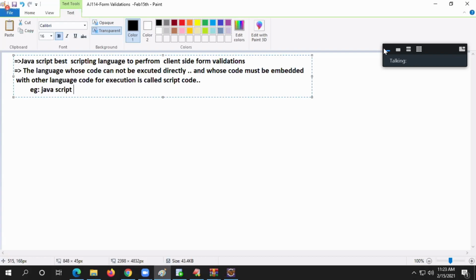Example, JavaScript, VB script, and even Python is also scripting, boss. It's not a programming language, it's a scripting language. Python cannot be executed on its own. Python code should be embedded with some other language code for execution. You know that, na? Okay. Right, boss.